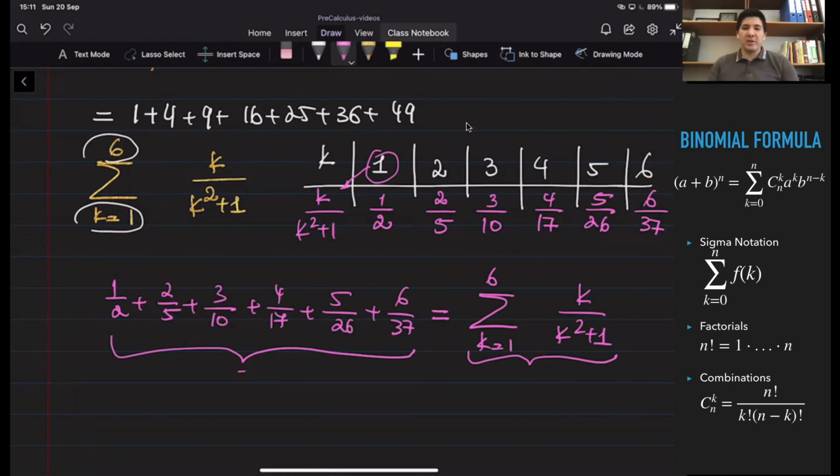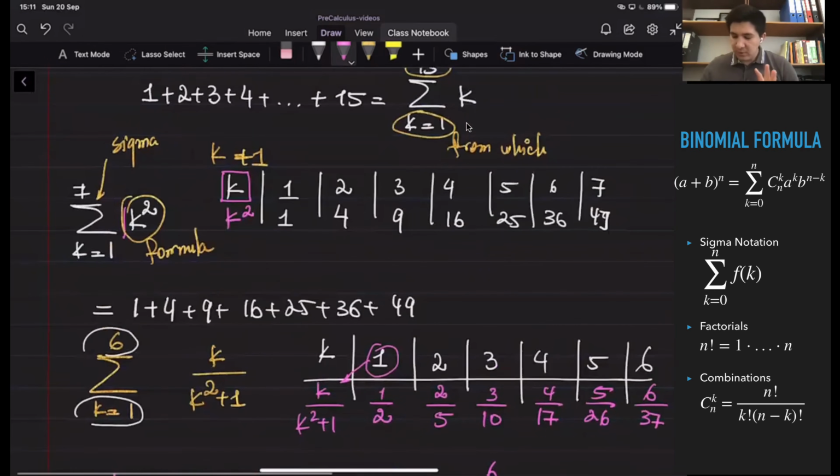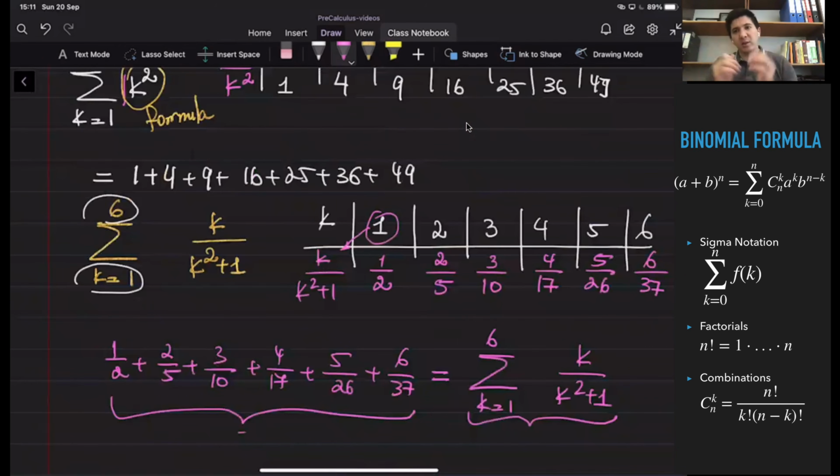Okay, so this is called the sigma notation, and it is widely used in mathematics, and also in computer science. Whenever you do programming, you will need this kind of operation. So if we need sigma in order to write things in a compact form, sometimes we need to create this kind of table in order to expand the sigmas. Sometimes we need some experience in order to write down the big terms in sigma notation.